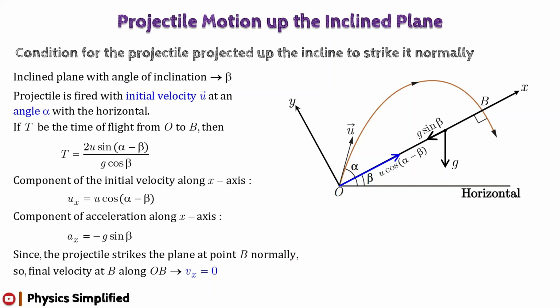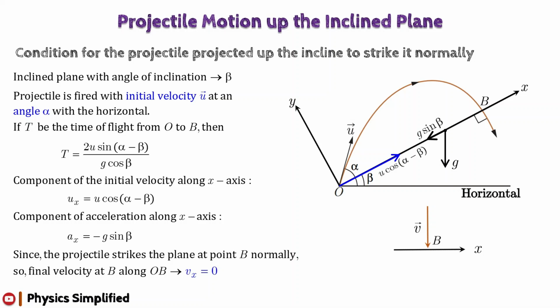Let us consider the situation at point B. The black arrow is representing the direction of positive x-axis, while the dark orange arrow is representing that of the velocity of the projectile at B, with which it is striking the plane. To simplify the whole situation, we rotate this diagram such that the x-axis becomes horizontal, and the velocity of the projectile at point B, perpendicular to the x-axis, is in the vertically downward direction.